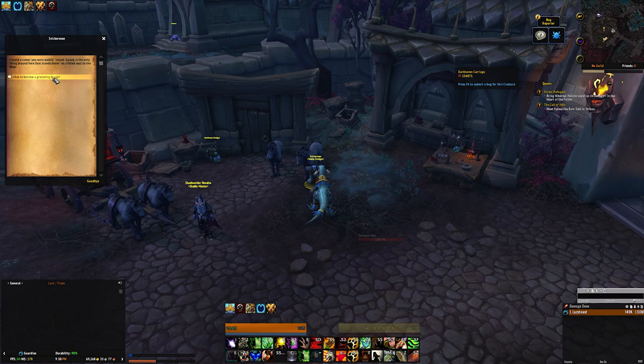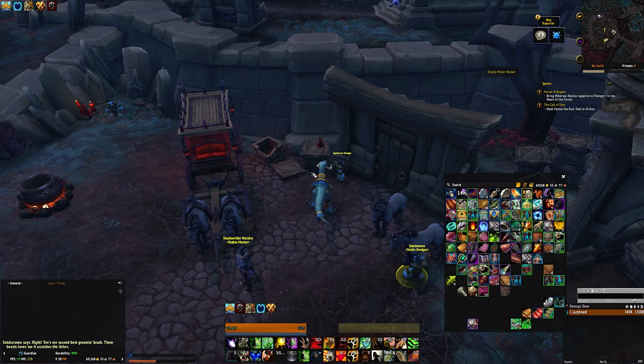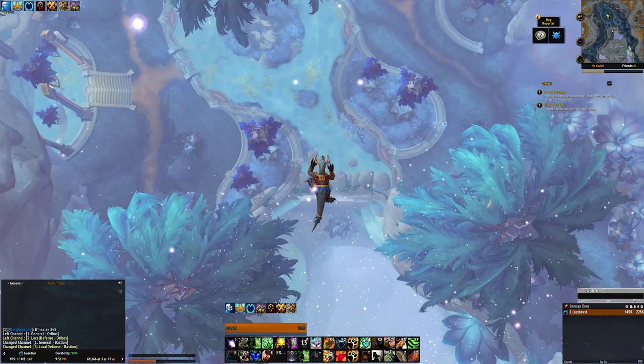So once you've got that, if you look to the left of Snickersnee, if you're standing in front of him, there's a bucket of water right next to him on the floor. So pick that up, and then what you need to do is go to Ardenweald or Bastion, to any source of water, and click the bucket whilst you're stood in the water to fill it up with clean water. Just don't do what I did and try and jump off this place, because the water isn't as deep as it looks. I'm in danger!